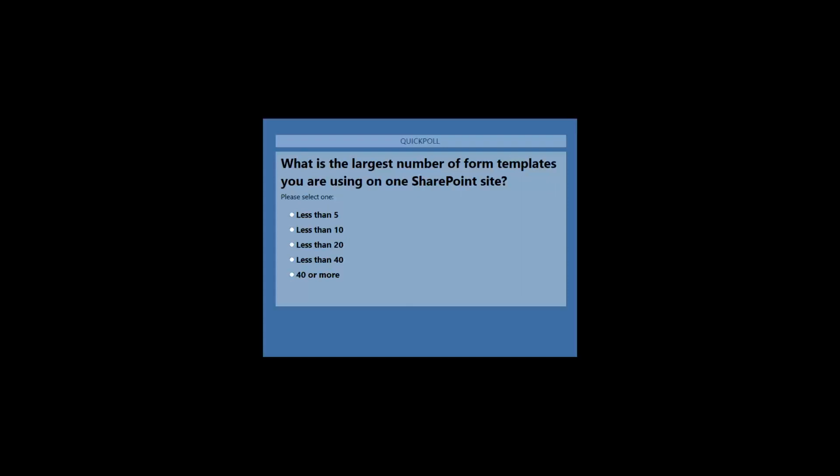Obviously 40 seems like a lot. Probably nobody's going to answer that question, but if you could quickly respond to this, maybe you have to do some counting on your own, but just give us a rough order of magnitude. What's the max forms? It looks like most of you are in the 10 to 20 range. Nobody is less than 5, so that's good news. And no wonder you're here, because you want to learn how to make your maintenance less effort. Great, thanks a lot for that. We had about a third of you in the less than 10, a third in the less than 20, and about a third in the less than 40.